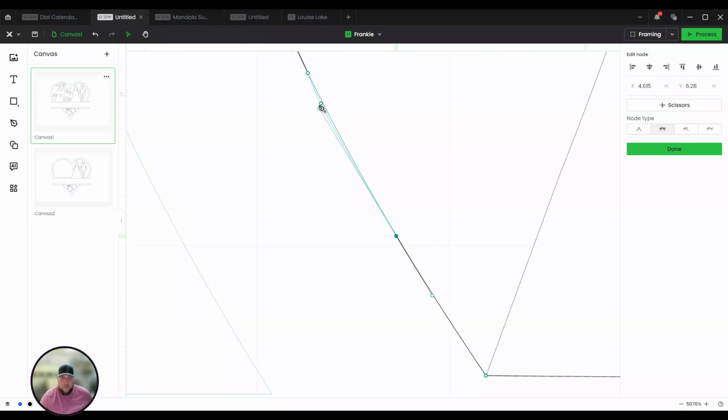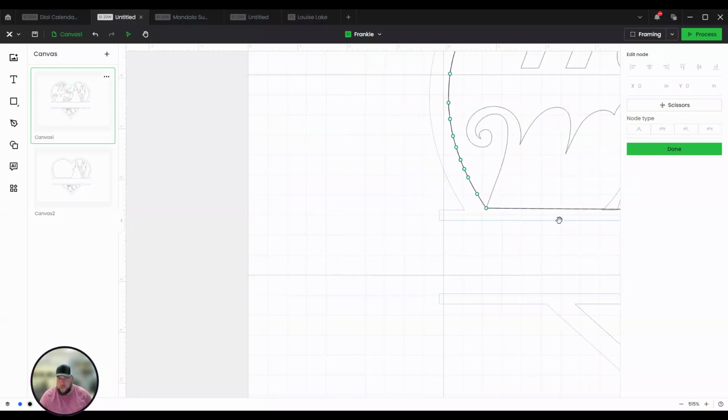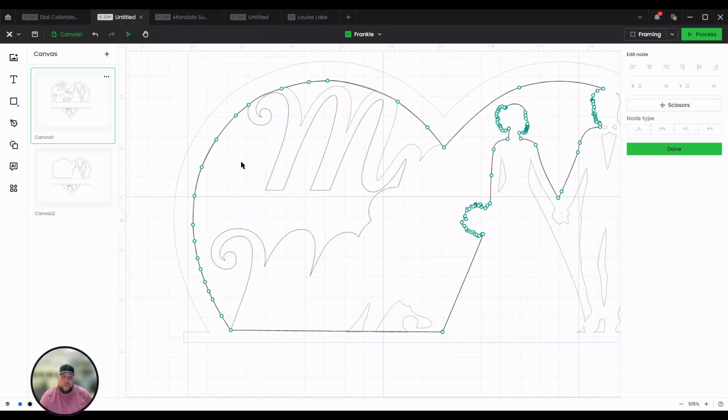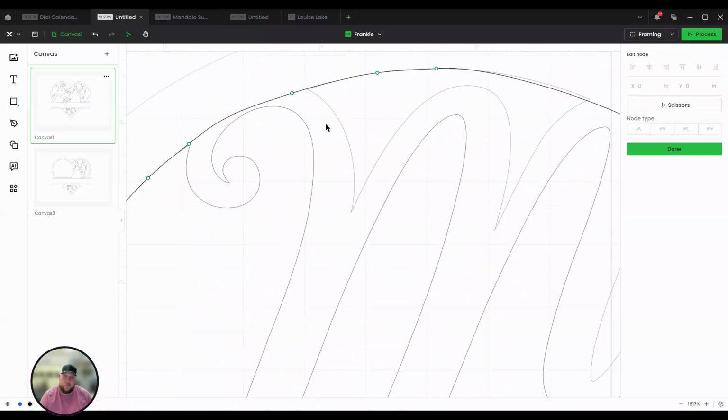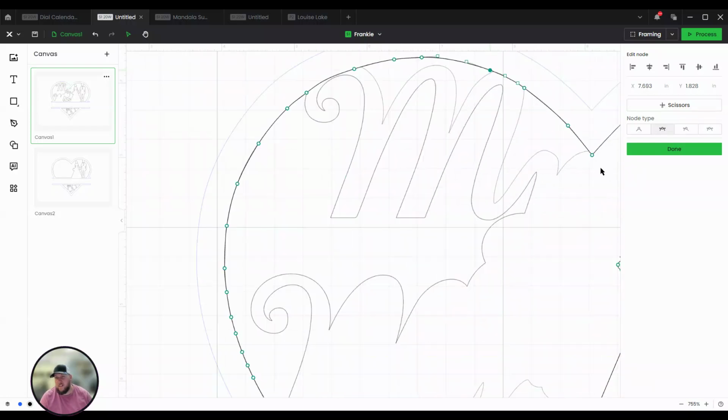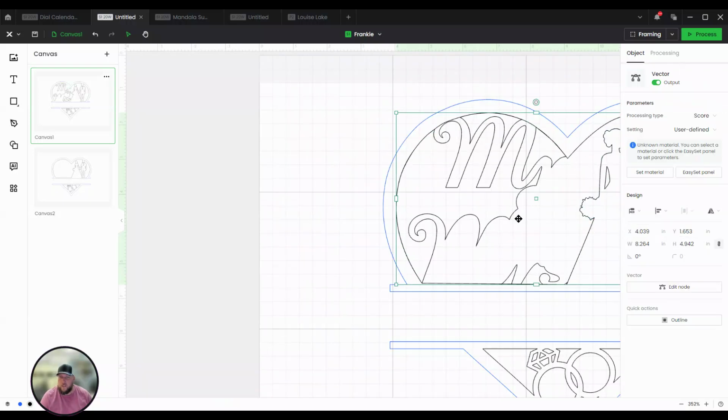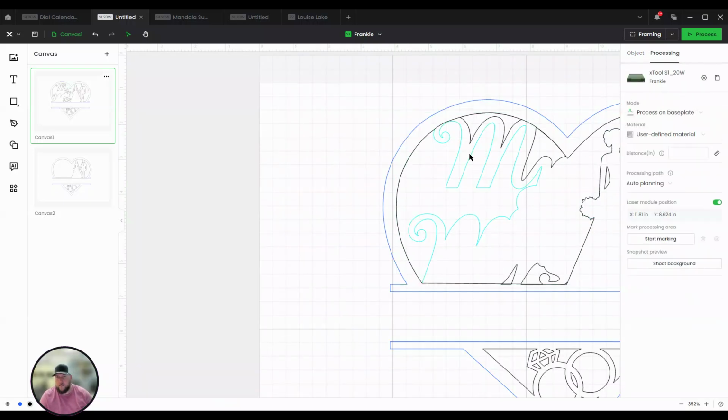Like this is going to get us pretty darn close in a short amount of time. Pretty darn close. And again, now it's just going in there and moving on.